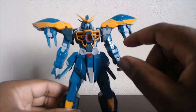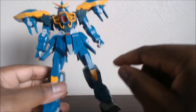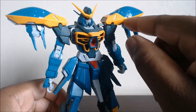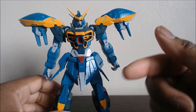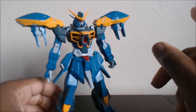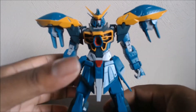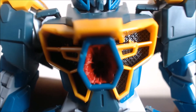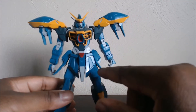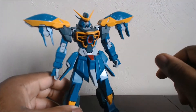You also have yellow, which is prominent — you can see it all over, like on the knees, the chest, the shoulders, the V-fin, and on his shield. There's also only one piece of black — it's behind this yellow on his chest. And there's a lot of detail etched in there, and I like it. You can panel-line this — there are spots for panel lining, though I did not panel-line this.